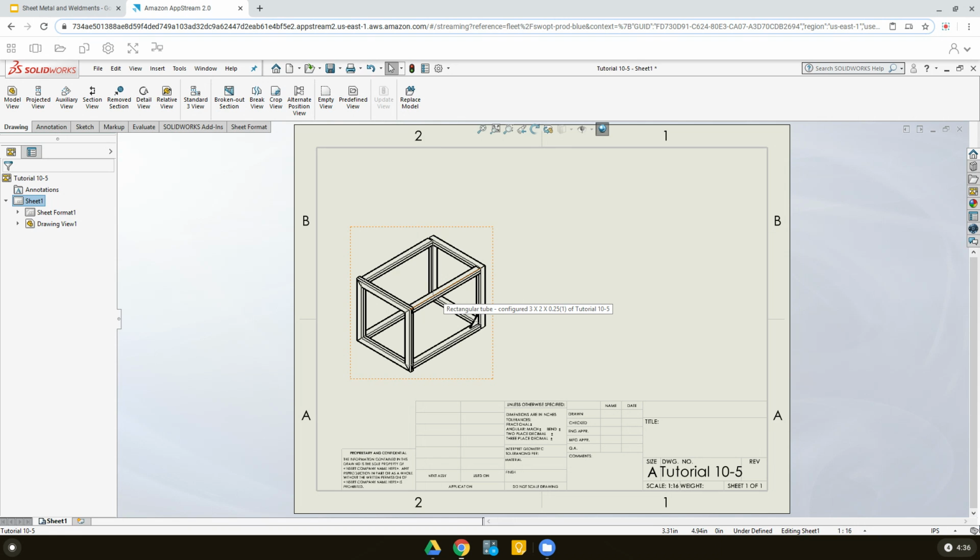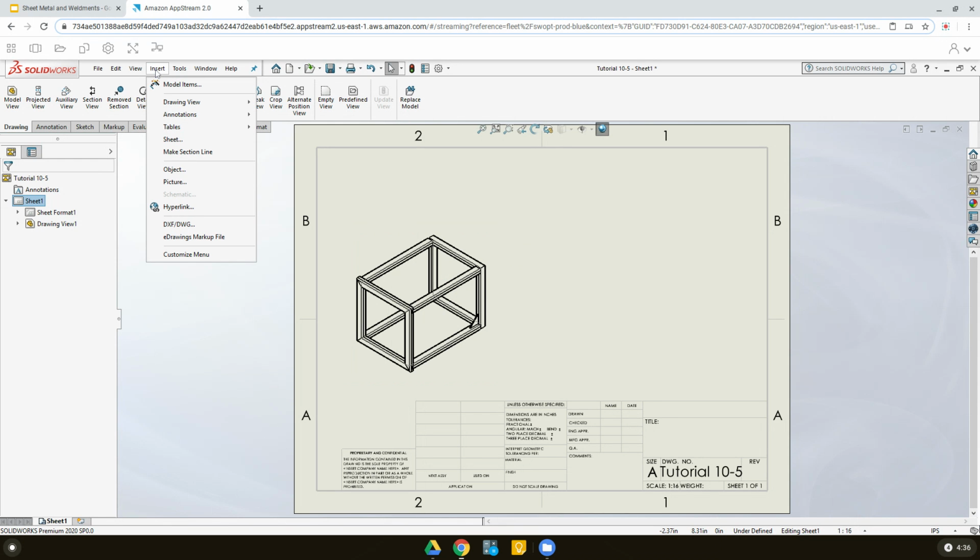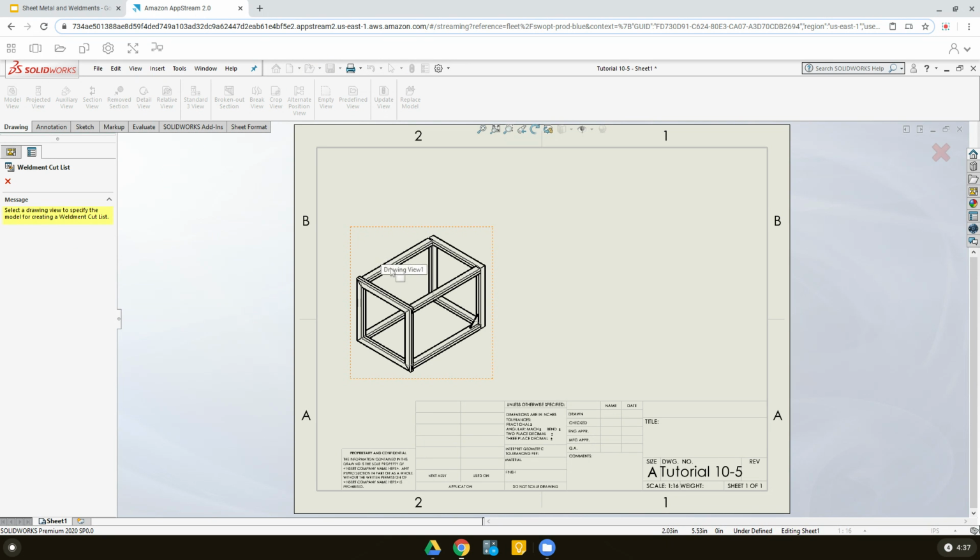Okay, now the next thing we want to do is add the cut list table. So that should be insert, tables, and we have weldment cut list table. That's what we want to add. So let's click on that, and select a drawing.